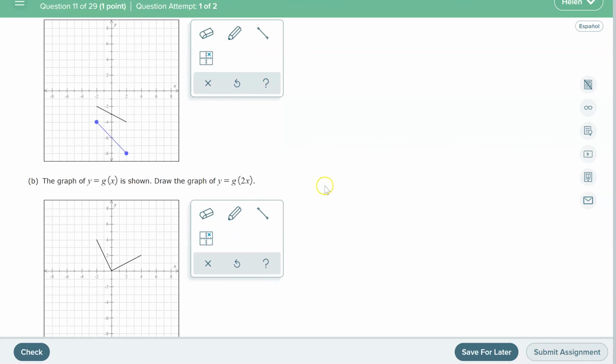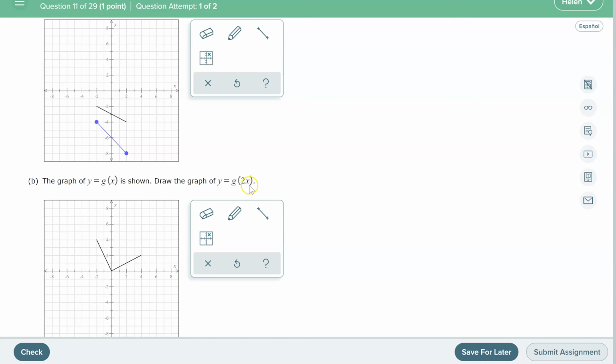Now in this second one, they've got a little bit more complicated picture, and what we're going to do is we're going to do the same idea, moving the points without necessarily writing down the math. So I want to graph y equals g of 2x. So think about where is that 2 located and what is it going to do to the picture. Pause the video and think about it. You either write it down, maybe you need to do the coordinates like we did in class.